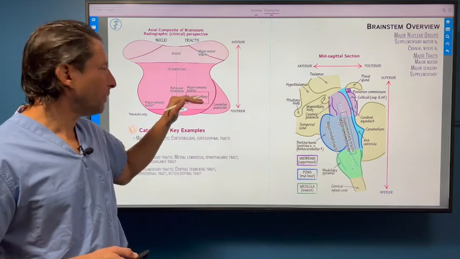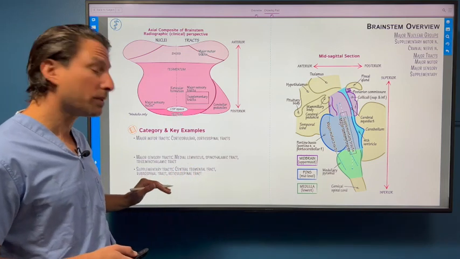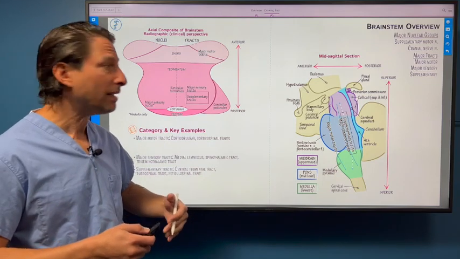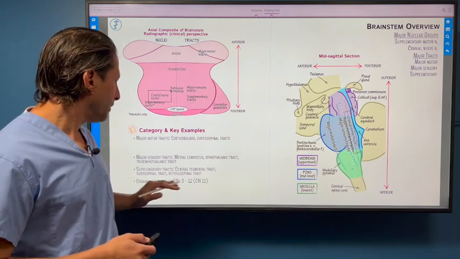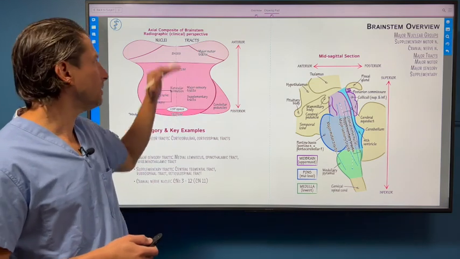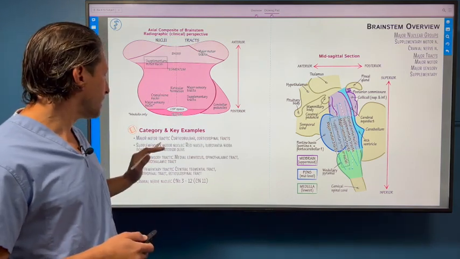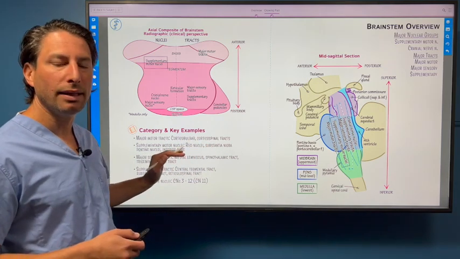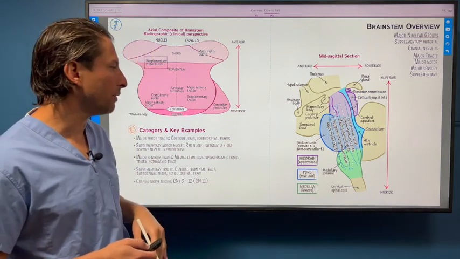Supplementary tracts, we're looking for posteriorly. So if someone's thinking about the central tegmental tract, rubrospinal tract, reticulospinal tract, if that's what you're trying to identify, this is where you're going to look for it. You're going to look for it more posteriorly. Cranial nerve nuclei, again, live posteriorly. So if you're looking for cranial nerve nuclei, you don't want to be looking up here in the basis, you want to be looking posteriorly. Finally, supplementary motor nuclei, such as the red nuclei, substantia nigra, pontine nuclei, and then in the medulla, the inferior olive, they're going to live anteriorly. So that's where we're going to look for them.